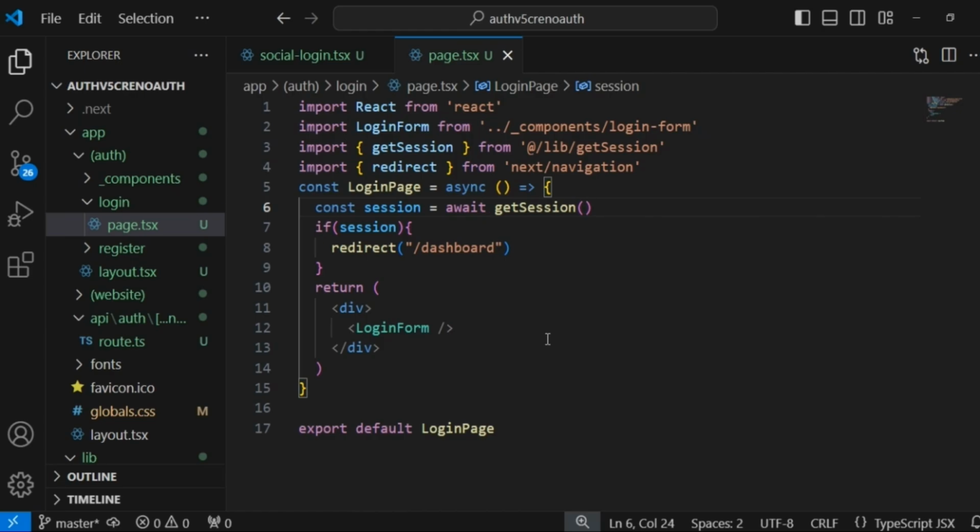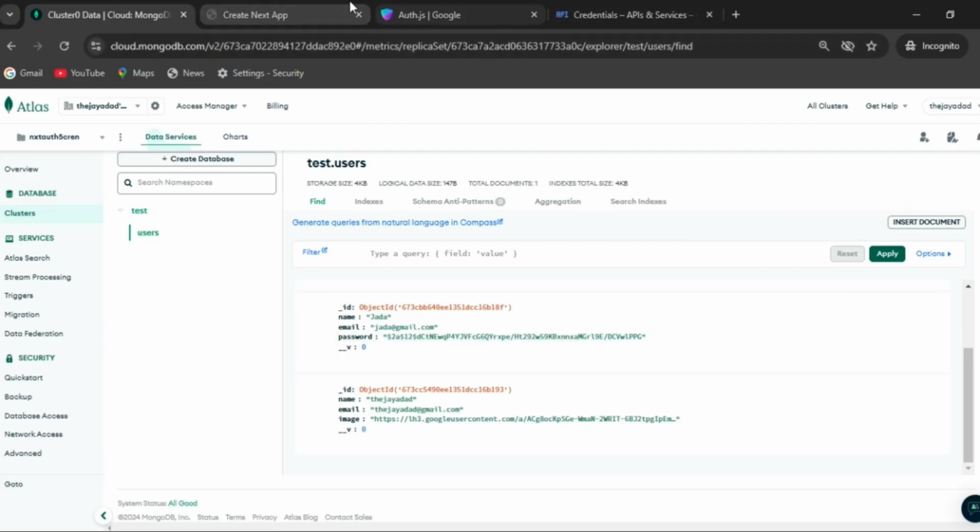Hit save, go back to localhost. You see we're automatically redirected because we are logged in with the account from Google. It is saved in the MongoDB database. So we have access, so we can now log in with the credentials or Google OAuth provider.